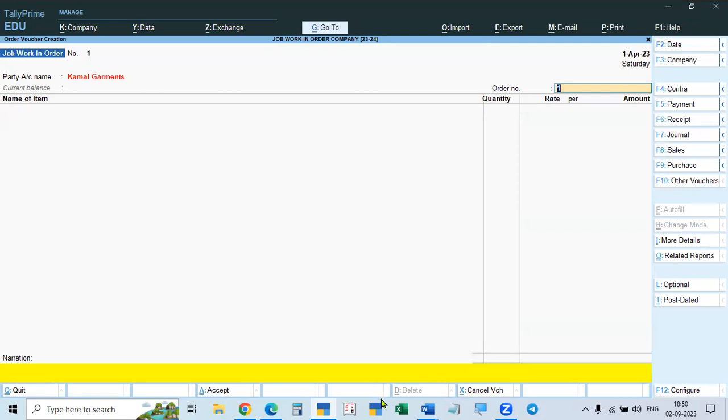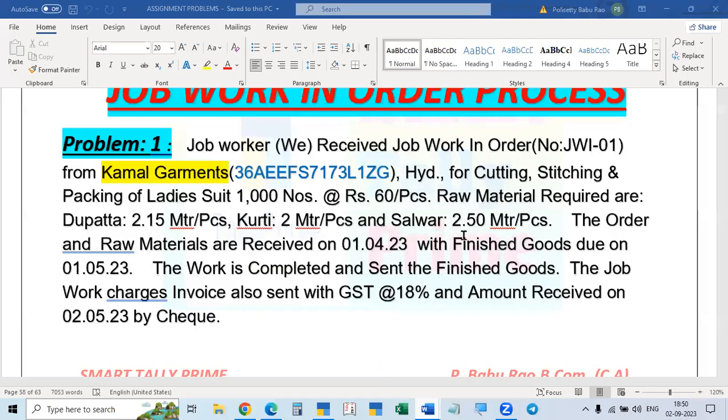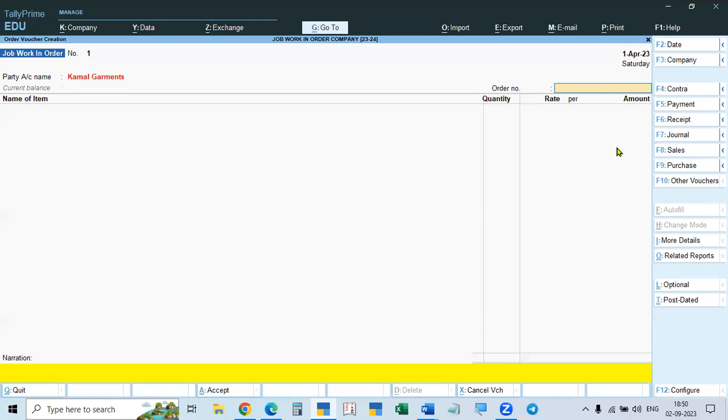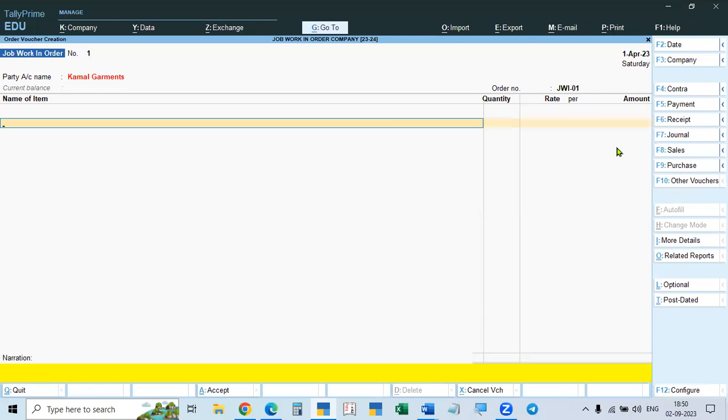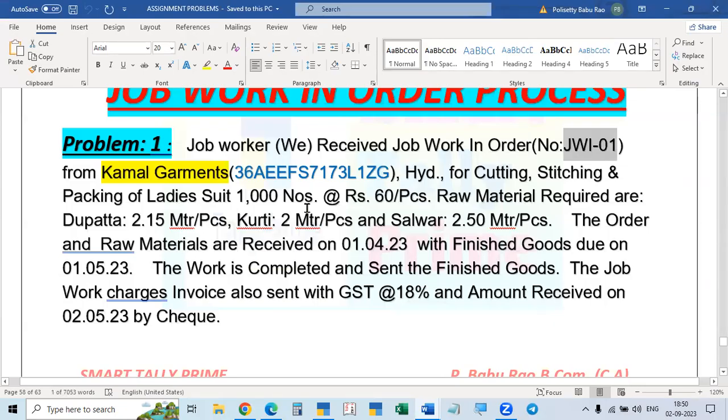Now we will give an order number. Here that order number, you can copy this or you can type JWA, meaning job work in order. Okay, so we will paste it, no problem. Then what is the order? Preparation, making of lady suit.